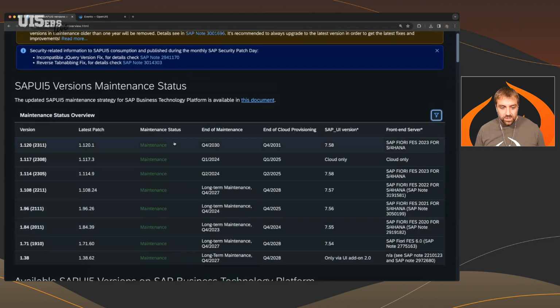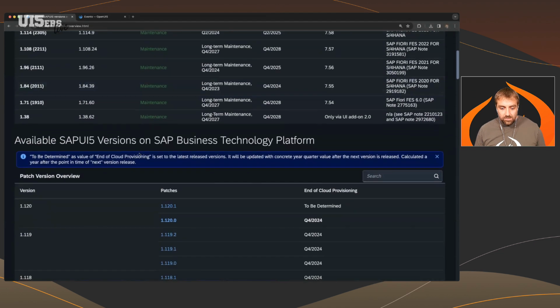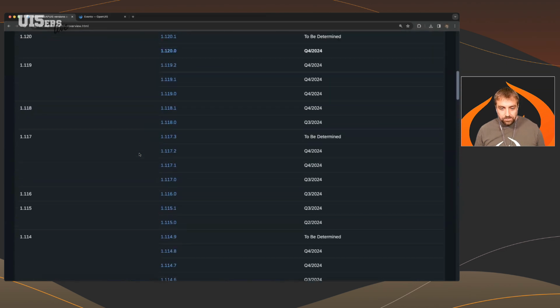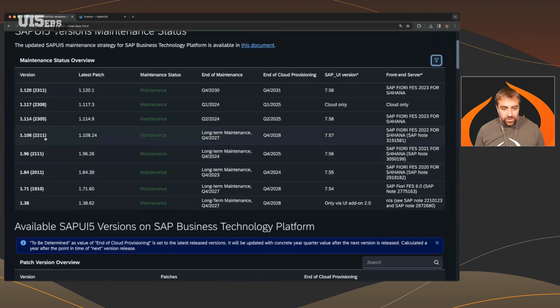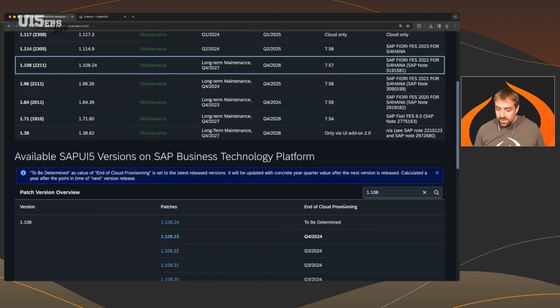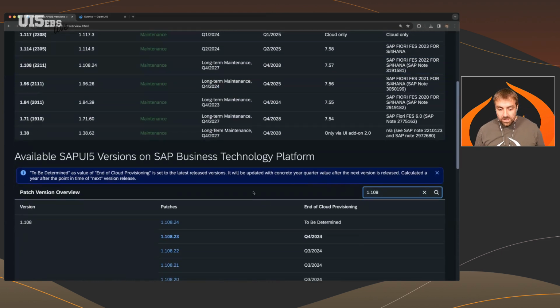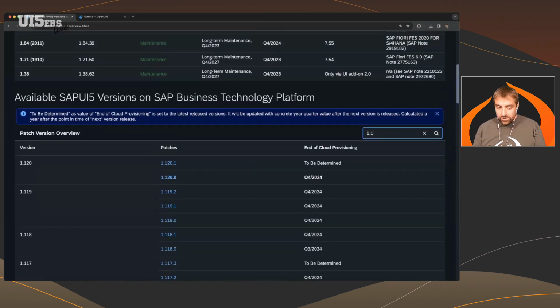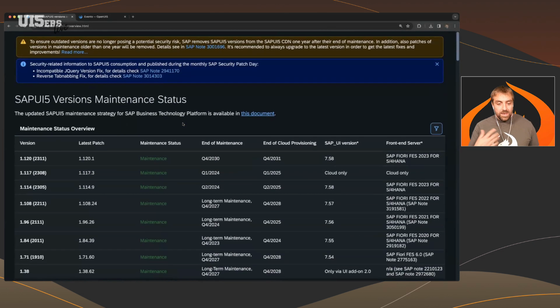A nice thing which also comes with that is that the table below is now completely displaying all the available patches. If you click on one of these rows, which in the meantime also displays the latest patch for this major minor version, you by default filter the table below for the concrete patch version. And for sure you can also do the filtering here on your own again. I think this makes this page a little bit more useful.